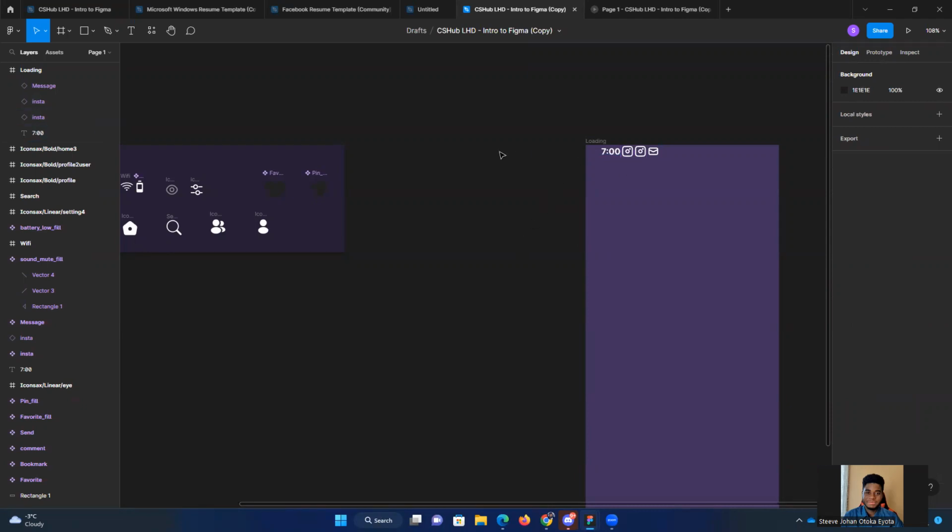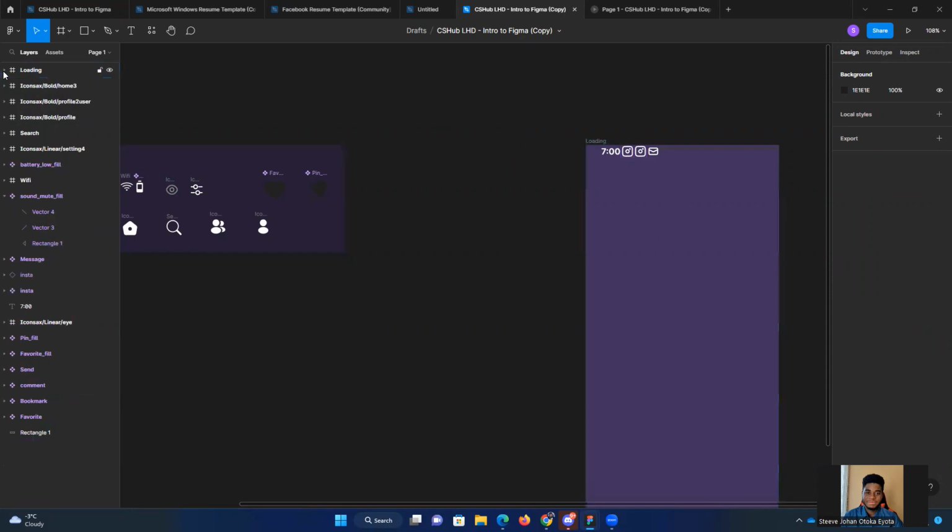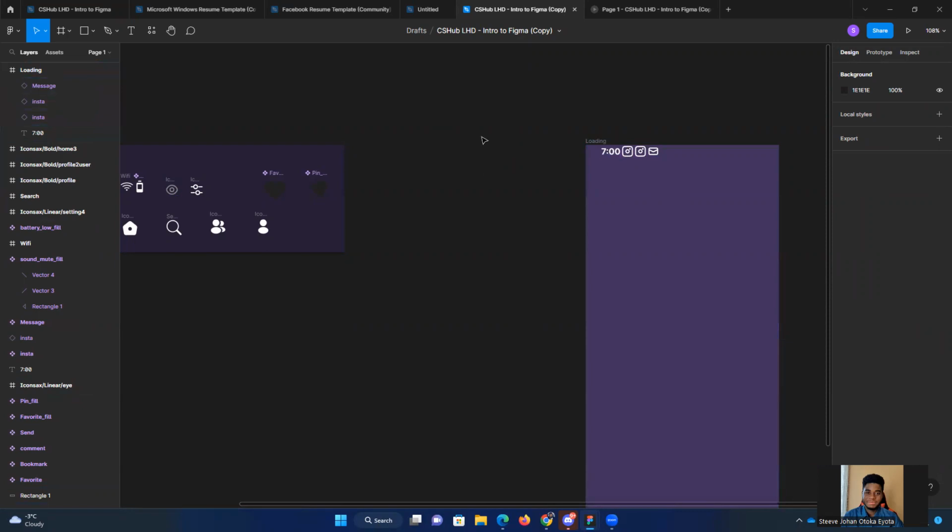And this just makes things so easy to reuse, and that's actually the beauty of it, in my opinion. So if you see here, since I've dragged those elements into this frame, they actually appear under loading here. So something that I want to do is to actually have that also inside another element so that I can use it as my front top bar.